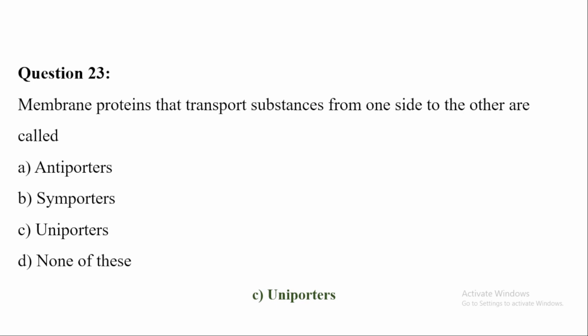So the next question is arrangement of flagella, where a tuft of flagella is located at one end of the cell is called. Different arrangements of flagella have different names for these microbial cells or bacterial cells. Bacteria having a single flagellum have a different name. Bacteria having a tuft of flagella located at one end have a different name. So a tuft of flagella located at one end is called lophotrichous. Okay, the answer is option number C, lophotrichous.